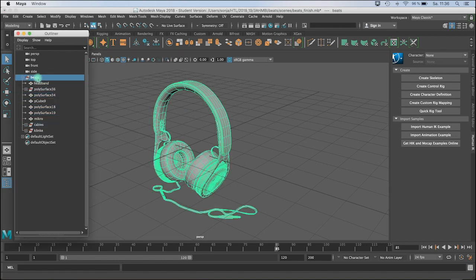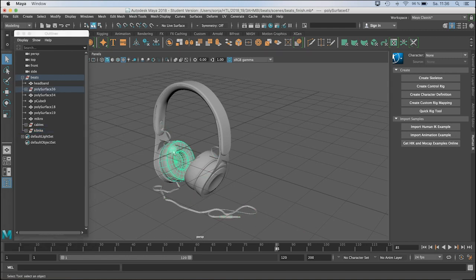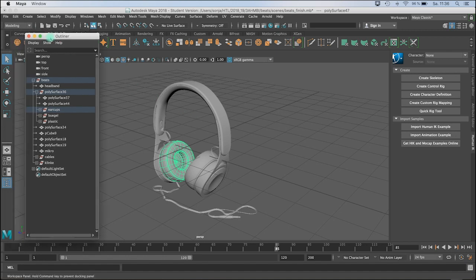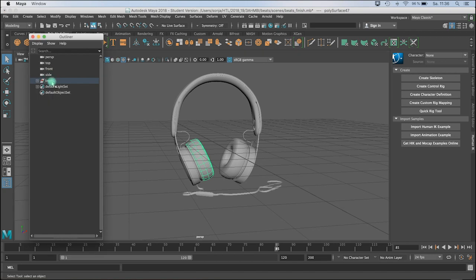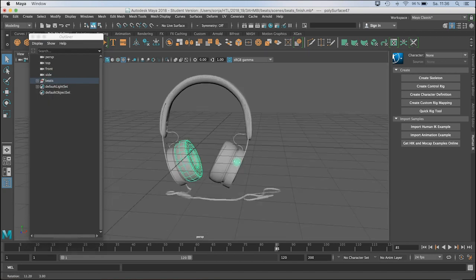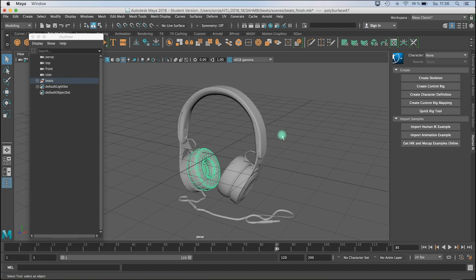Group your objects, delete everything else, give them a few names. I don't use everything, but okay, here are the cables, that part here, and also the ear cups and so on. So get rid of everything you don't need, clean up your scene and rename your parts, so that you have one group which is already fine for using.